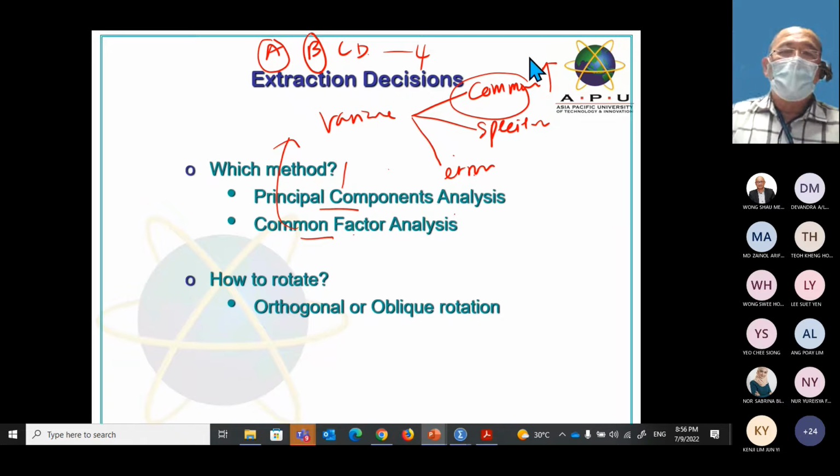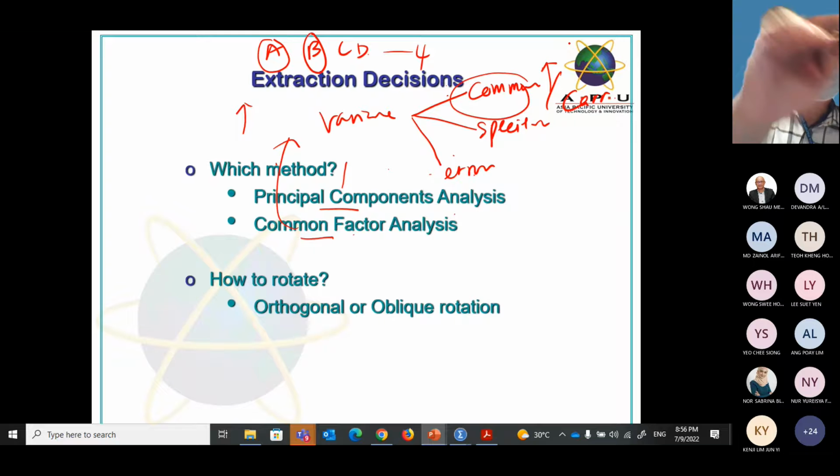So just to be clear, this variance we are talking about, is it the same concept as the square of the standard deviation? No. In this context, you can assume the variance definition is correlation. It's quite similar to correlation. It means these four variables are correlated together, sharing some common feature, common variance. You see?